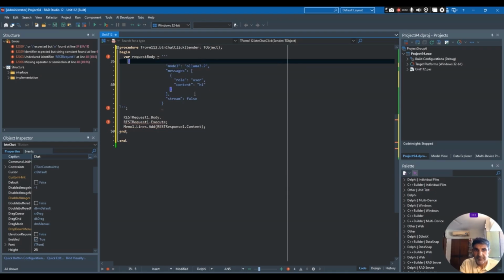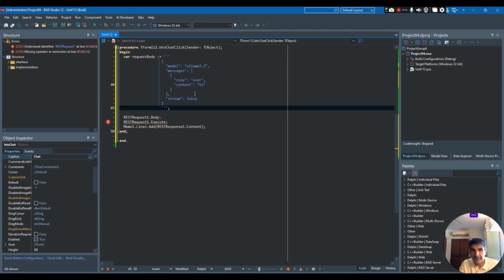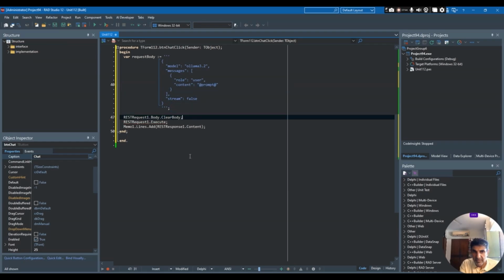Let's just take the body as a variable and let's give it a string here that we will replace every time we need to replace.